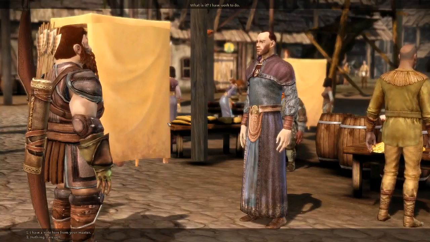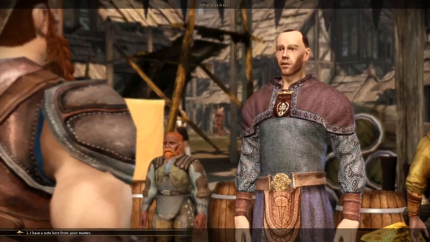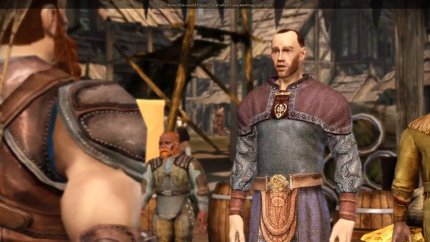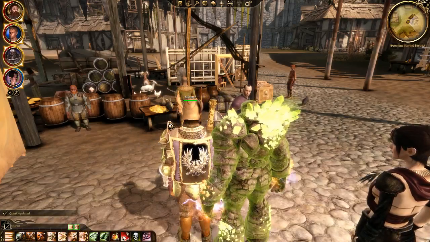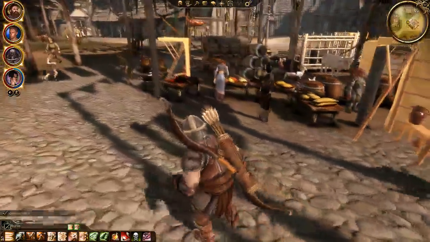What is it? I have work to do. I have a note here from your master. What does it say? I knew this would happen. Just when I was starting to get good. Well, thanks, I guess. Alright, he took his dismissal notice well in hand. So that's decent of him.